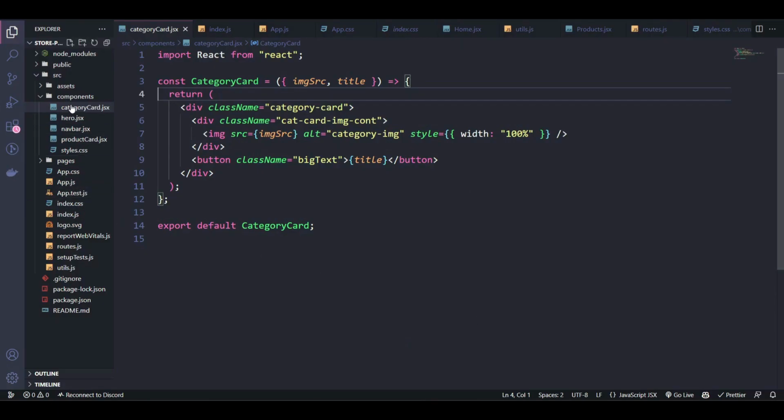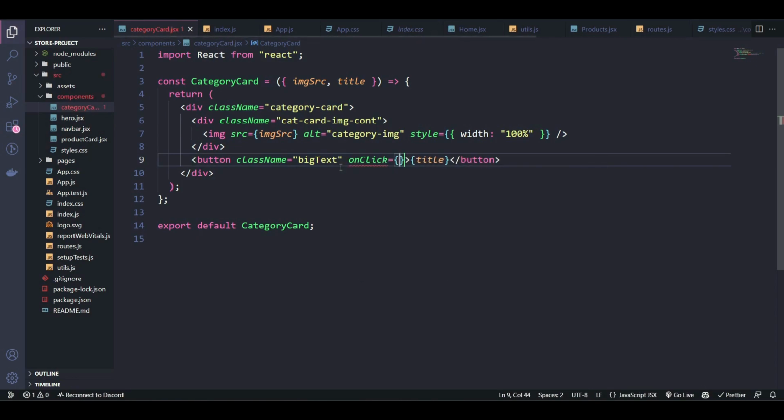So back in our component, we have the CategoryCard.jsx, and this is where that is going to take place. All right, here we have a button, and this is the button that holds the title. So here we can add an onClick event, and inside of our onClick event, we can use the useNavigate hook.